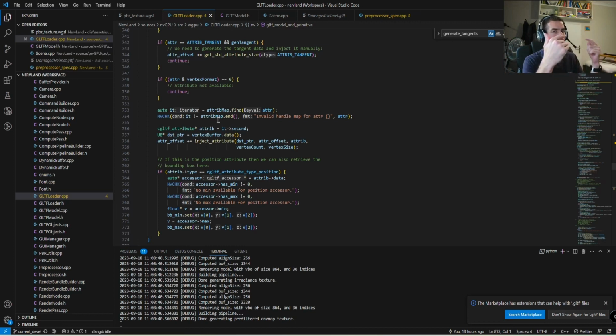So you're interleaving your buffers this way to prepare your final vertex buffer. So in case you don't have the tangent attribute available, I'm still preparing some space in this big buffer to store the tangent per vertex, but initially this will be set to 0.